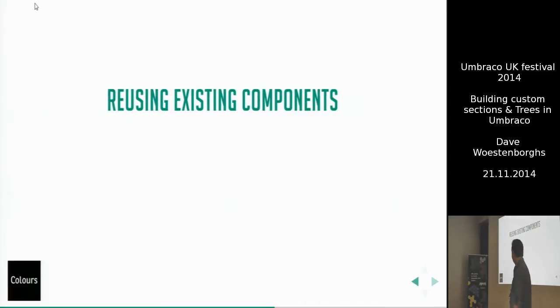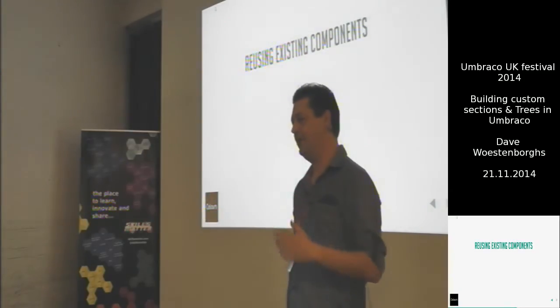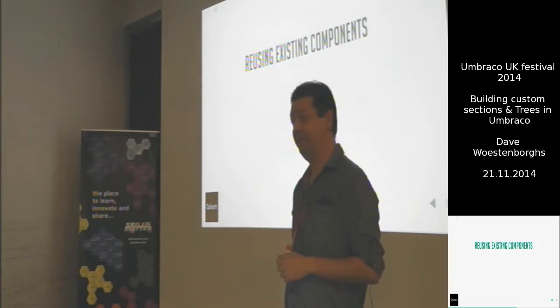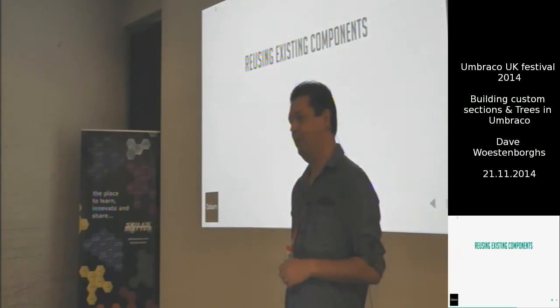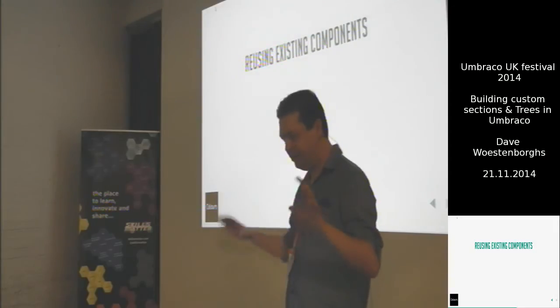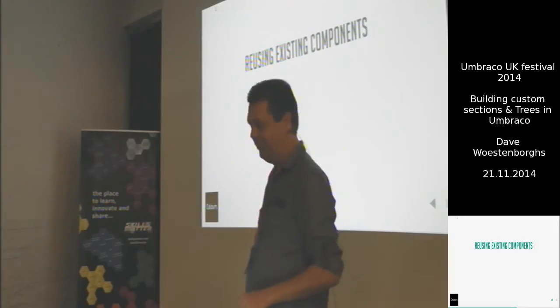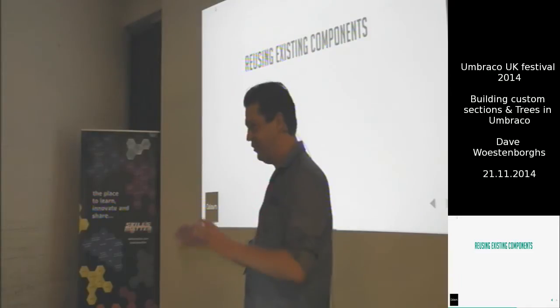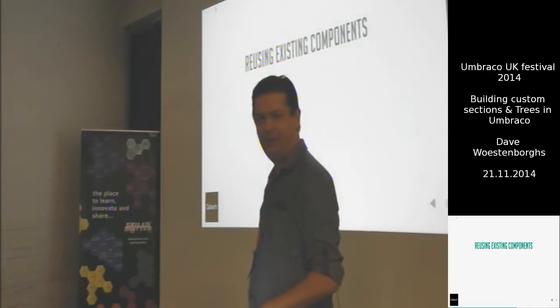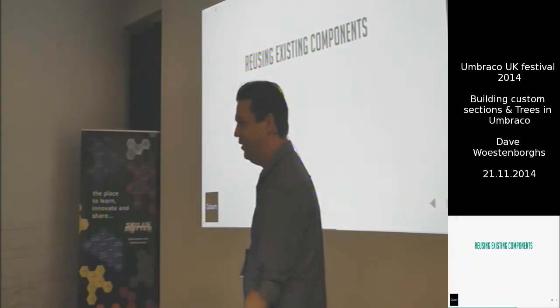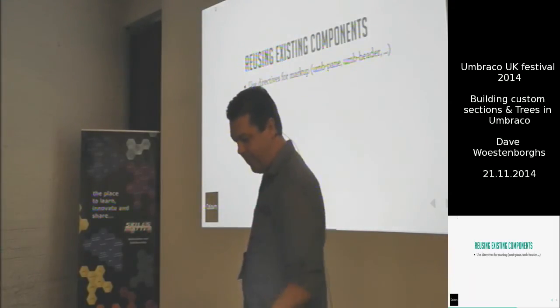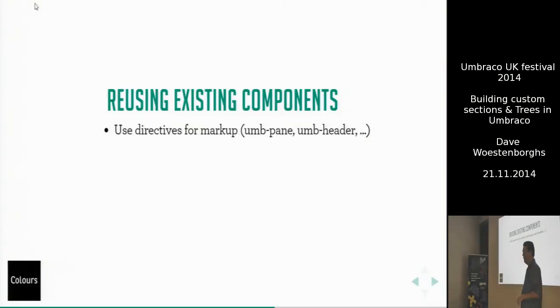It's also much easier to reuse existing components. People who have built a custom section in V6 and tried to reuse the built-in rich text editor know how difficult that is. You have to do some kind of black magic and then suddenly it works. But actually you don't know what you are doing, you're just following some examples you find online, and it has never been clear to me what everything does. But in version 7 it's much easier.